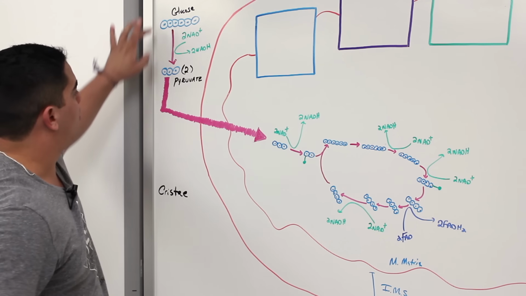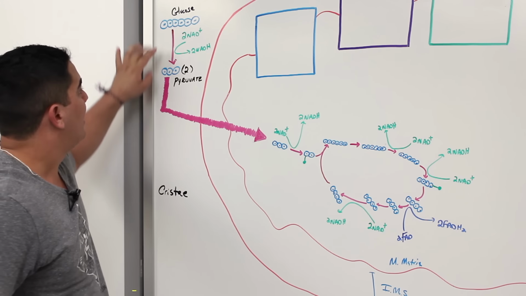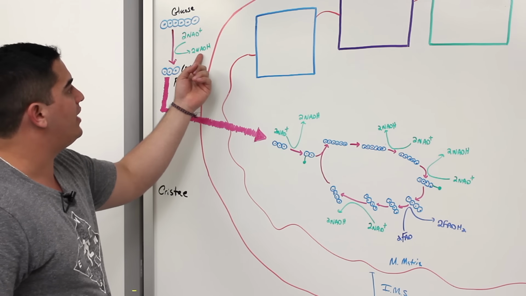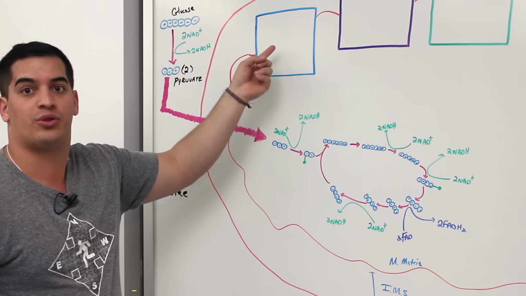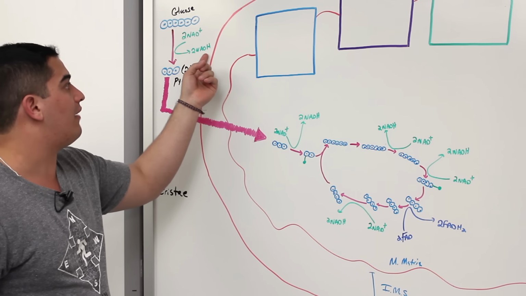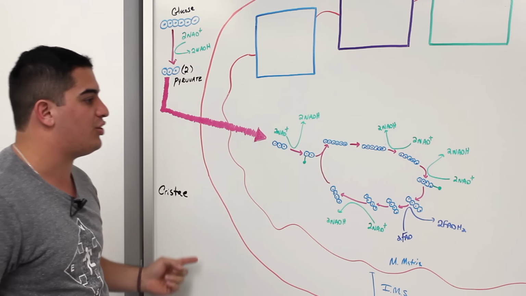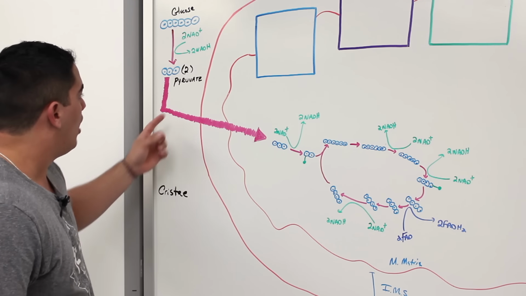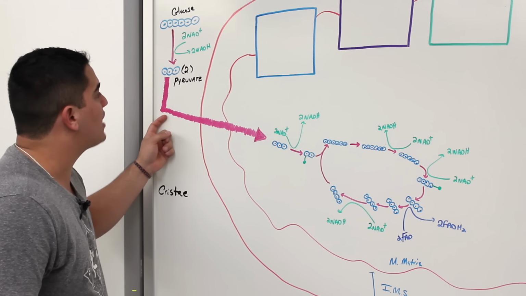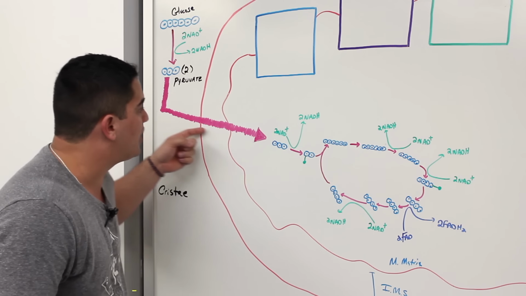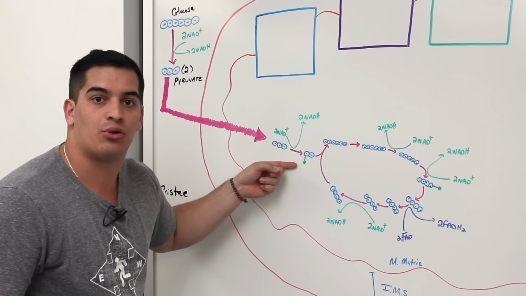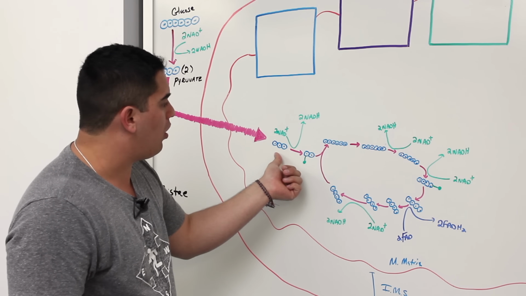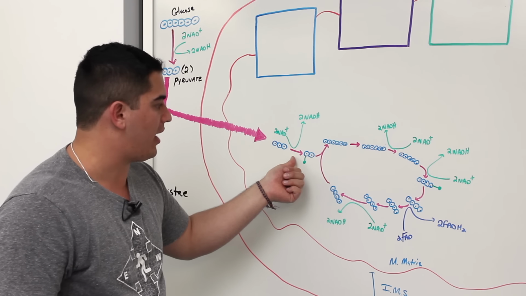So glucose to 2 pyruvate molecules, right? This is splitting a 6-carbon molecule into 2 3-carbon molecules. And you're generating these 2 NADHs, which will go to the electron transport chain. We'll have another part of this video where we'll take the NADHs and show how they get into the mitochondria, because there's a special mechanism for that. Then that pyruvate, if there is oxygen present, gets pushed into the mitochondrial matrix through specific transporters, and then it gets acted on by the pyruvate dehydrogenase enzyme, if you remember that complex.